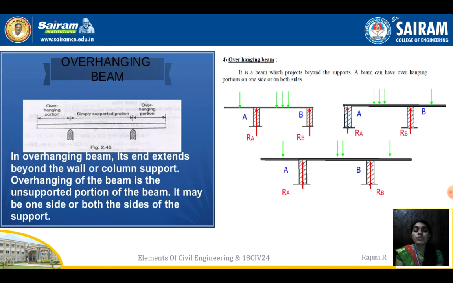So in the right side figure, guys, you can see supports which I have marked A, B, A, B, A, B, right? So which type of support is this? Simple support. Simple support means definitely one vertical reaction. So at A one reaction, at B one reaction. So totally how many reactions in the overhanging beam? You have 2 vertical reactions in the overhanging beam, that is RA and RB.